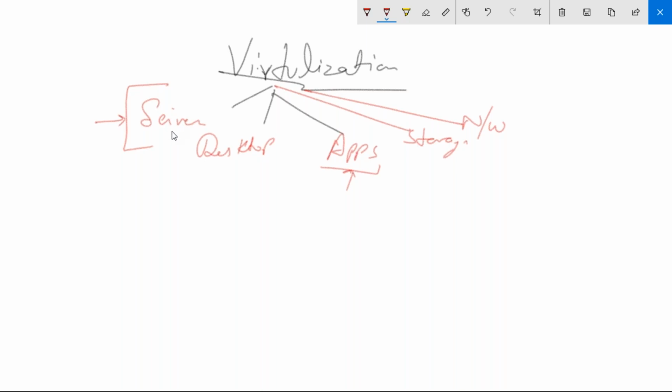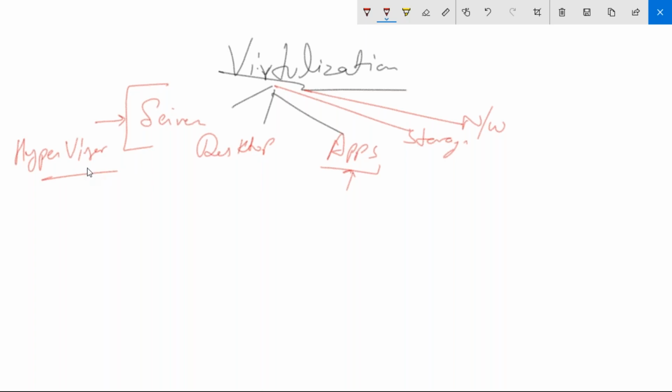At that time nobody used that idea, but now they worked on it, and that's how they came up with the hypervisor. So nowadays we can host multiple machines on one host, and that also comes under hypervisor.